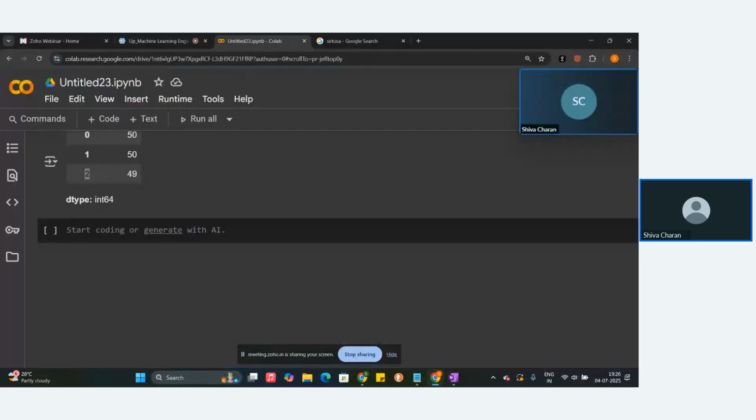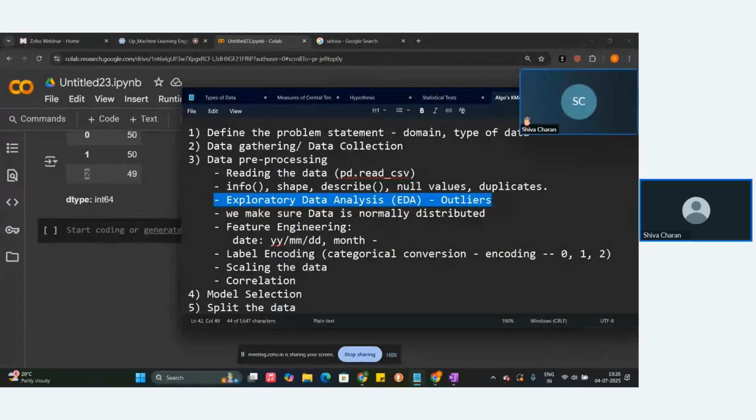Yeah, thank you. So this is the notebook we are working on, and here we are at scaling the data. In order to scale the data, we have two different types of scaling: standard scaler and the min-max scaler.